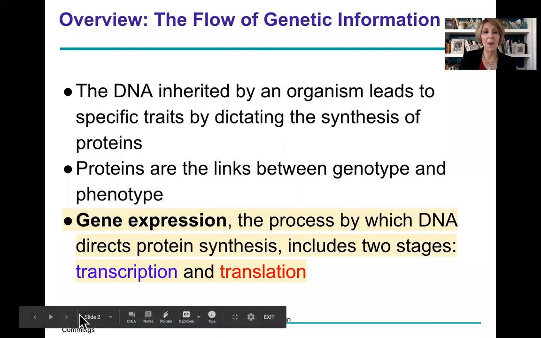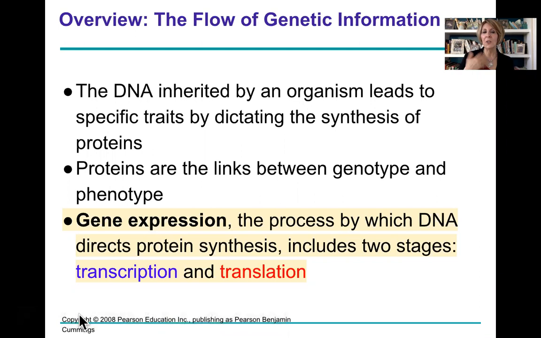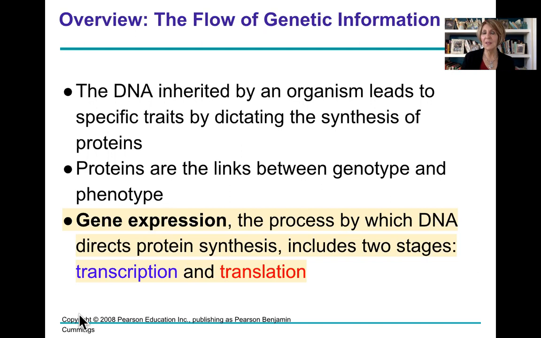Let's talk about the flow of genetic information — how the information from DNA gets into actually making a protein. Proteins are the workhorses of the cell, and it's proteins that are the link between the genotype and the phenotype. The genotype is the combination of alleles for that particular trait, and the phenotype is the physical expression. DNA gets its information to a middleman first, called messenger RNA, in a process called transcription. Then that information on the messenger RNA serves as directions for the cell to make the protein in a process called translation.